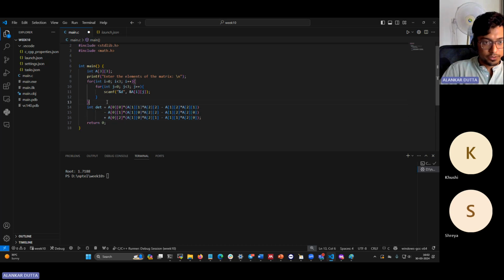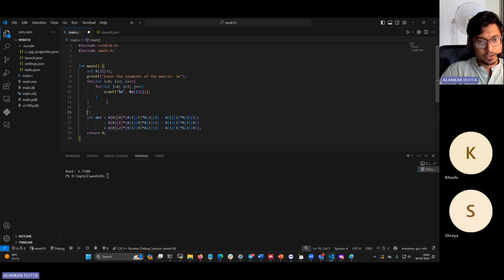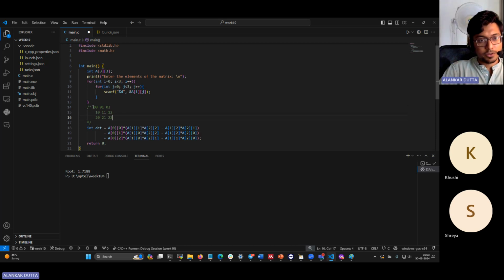So the way this is working is, let me write a sample 3 cross 3 matrix with its elements. So you have something like a 0, 0. Right, so this is kind of the matrix. You started with a 0, 0, and then 0, 1, 0, 2. So the first index is a row and the second index is a column. Then obviously you have 1, 0, 1, 1, 1, 2, 2, 0, 2, 1, 2, 2. So finding out the determinant means you take the first element, which is 0, 0, as you can see in here, and with which you multiply 1, 1 and 2, 2. So this is A11 and A22, and from that you take away A21 and A12.